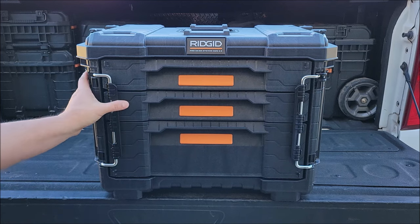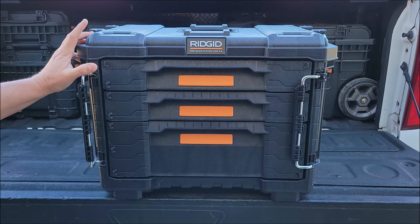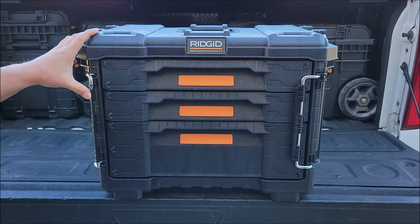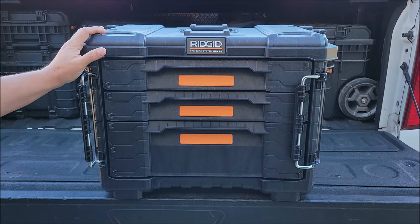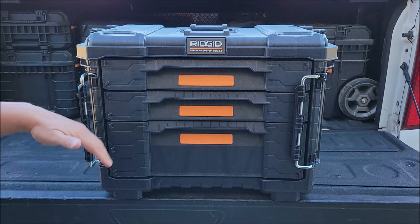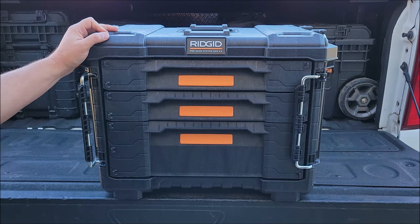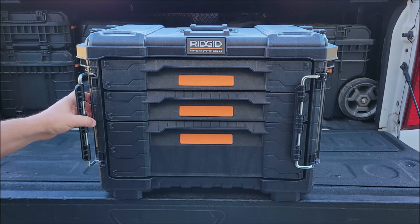This one I hadn't seen before, so when I was in the store I started playing with it and I really liked it. They've gotten pricier with these boxes, just like pretty much everything in the world right now. I used to be able to get a whole setup of the Gen 1s for maybe 200 bucks, but now for three boxes — one setup — you're probably going to be closer to 300. So they are a little more expensive, but they have very much impressed me.